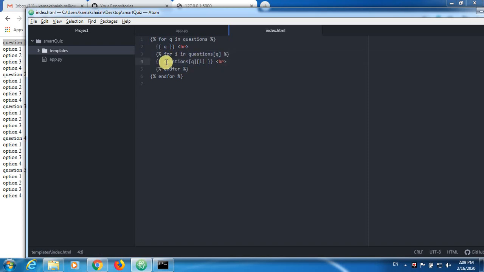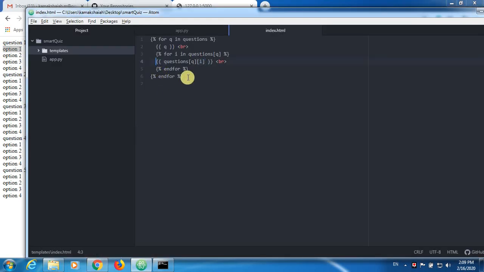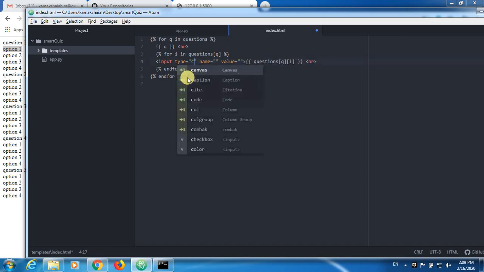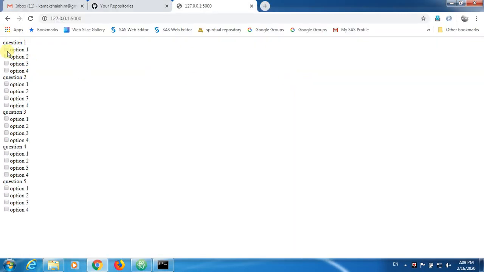So for each question, print the values, and the values are going to iterate like this: option 1, option 2, option 3, option 4, something like that. Now everything is ready. We are okay. Now I'm going to add an input tag. This is what is not available online. I struggled for a couple of days to figure out this particular aspect. I'm going to make a checkbox, not the radio button, because there is an issue with the radio buttons. You cannot go for the multiple select option. Now you got the checkboxes. Okay, now everything is okay.